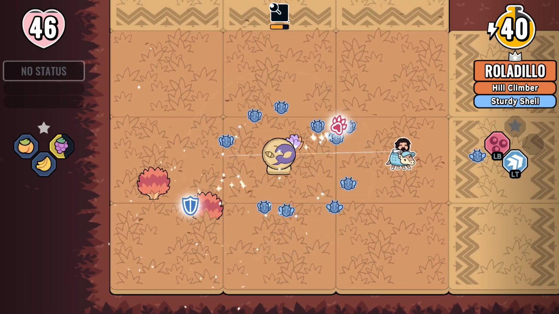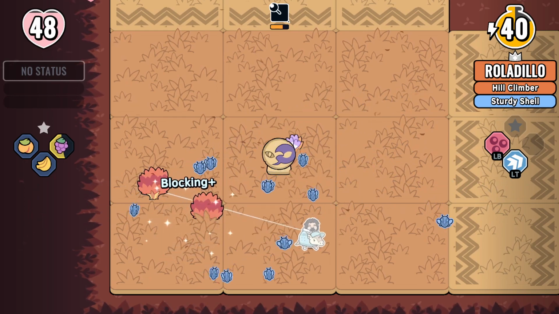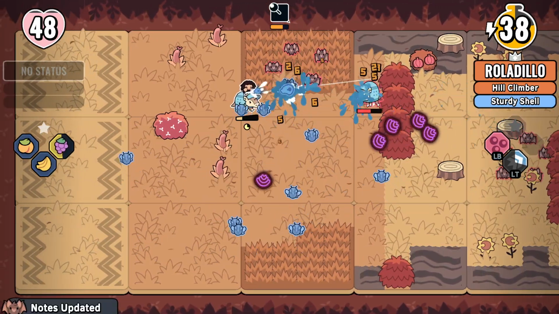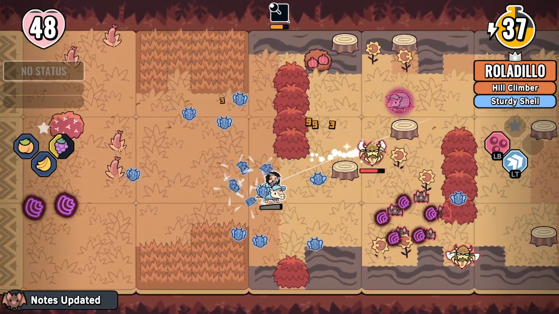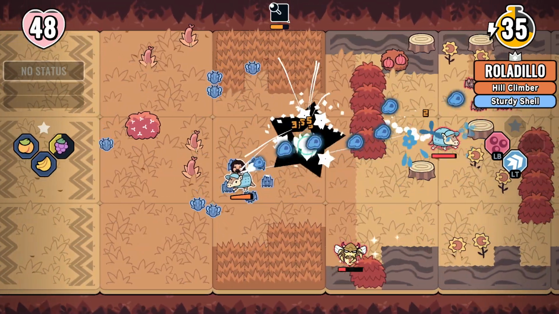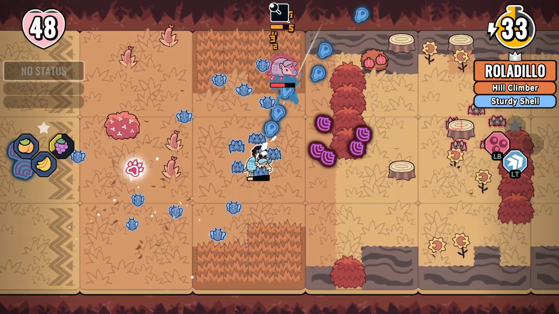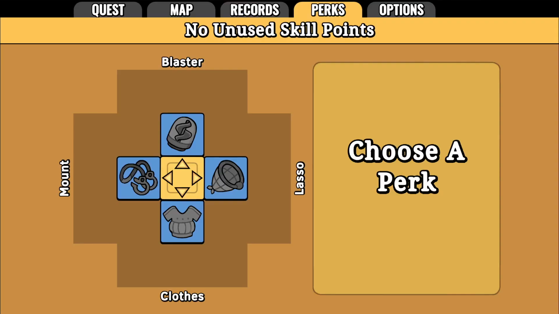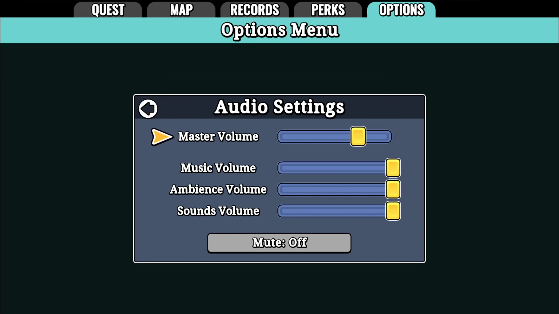Pinballs. Fire a volley of stones. That seems great. So far, we're doing really well. We're gonna make it back to camp here in one go, which I feel like is really solid for a first run. Also, I think we need to turn down the sound just a bit. Settings, audio. There we go.